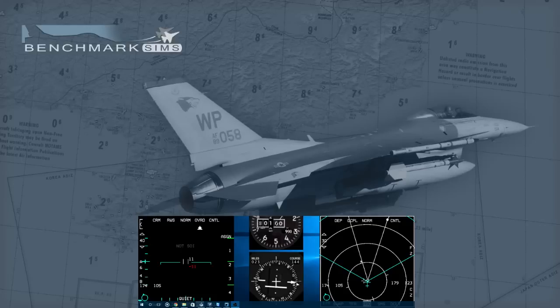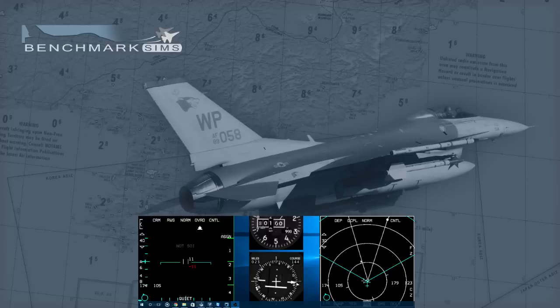Basically, what it does is it extracts the MFDs from the sim itself, and this is a great addition, honestly, to BMS itself, because it's easier now that I have the Thrustmaster MFDs, and with those extracted, I have my setup and the MFDs on top of that.